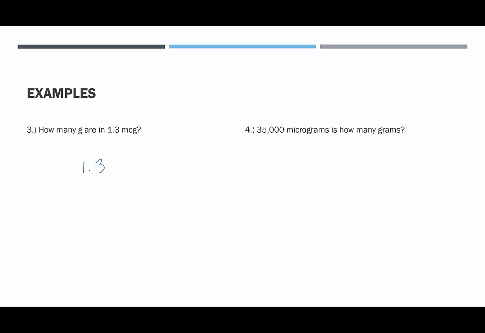How many grams are in 1.3 micrograms? So that's a really teeny tiny amount. 1.3 micrograms divided by one million to convert it into grams. We have a lot of zeros here. We start at the decimal point, move it six places to the left, that's the equivalent of dividing by one million, one, two, three, four, five, and six. We end up with how many zeros in between the decimal point and the one, three, four, five. So we have 0.0000013 grams, very small amount of grams.